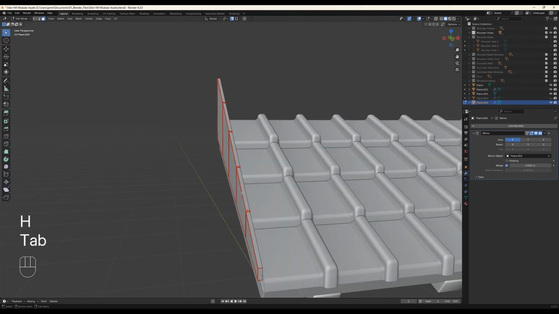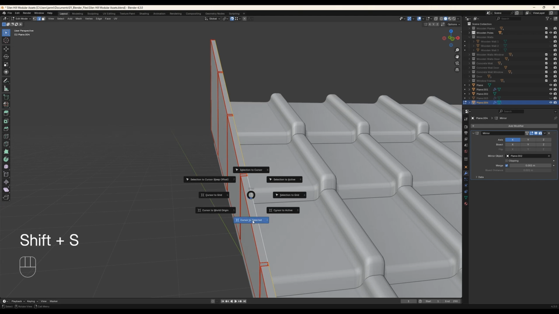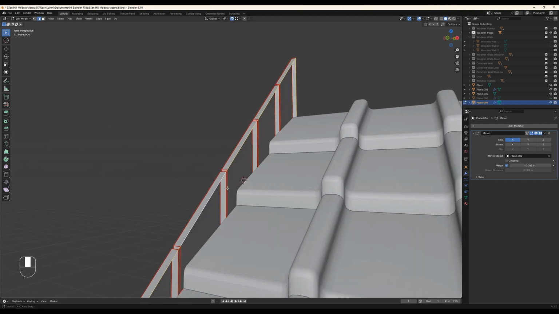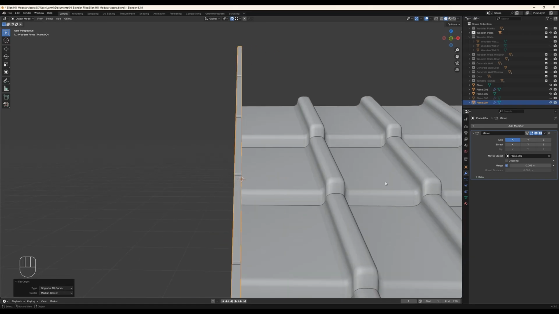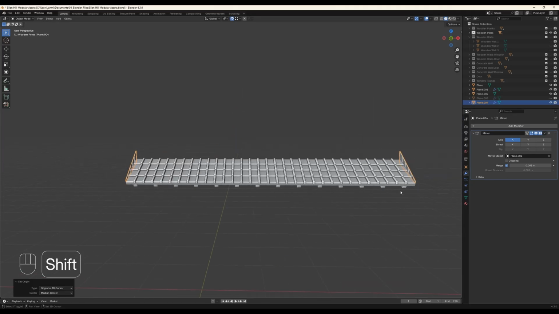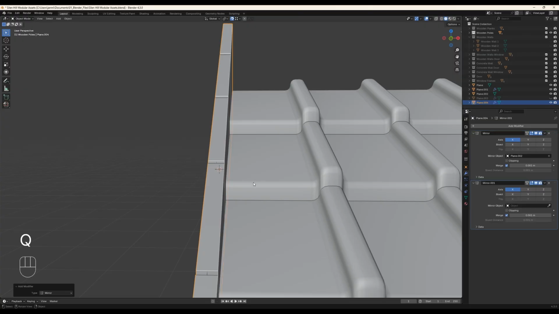We get this one. Press 2. Let's put the Shift S cursor here to select it on this line again. And then in object mode, we get the origin to 3D cursor again. And then also we can mirror this also. So we have this mirror for this part. Okay, we need that. But we add another mirror. But this time it's not the object here, but this time it's the object itself. And in this case we do clipping and then apply.